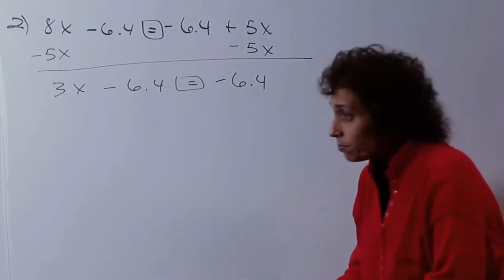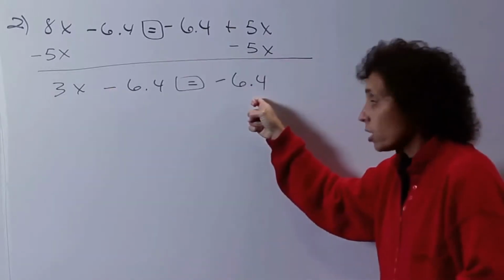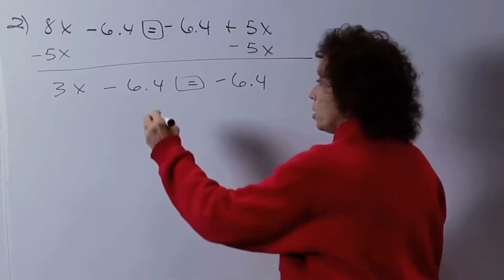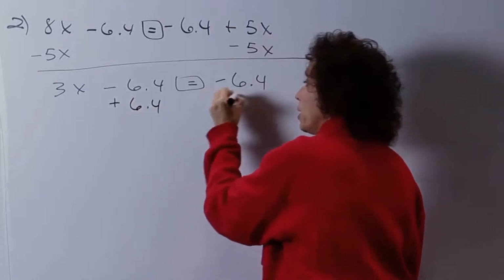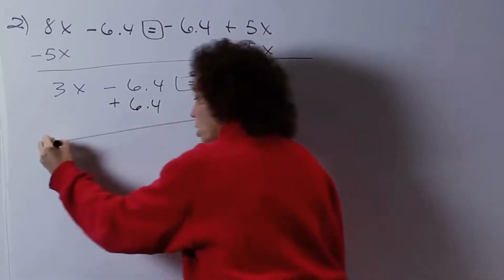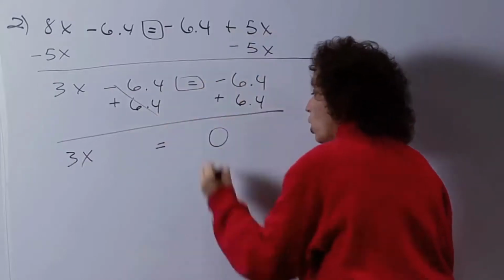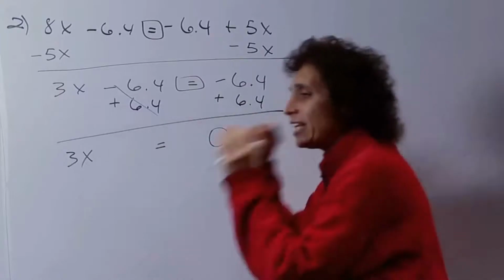Okay, ready? All the variables on one side, got to get all the numbers to the other. All right? So I'm not going to touch him. He's alone. I'm not going to touch him. He's got no friends. So I'm going to do the opposite of what's been done here. So I'm going to add 6.4. I'm going to add, you see what's going on here, I hope. 3x equals 0. Have to write that 0 because it represents a side. The variable did not drop out.